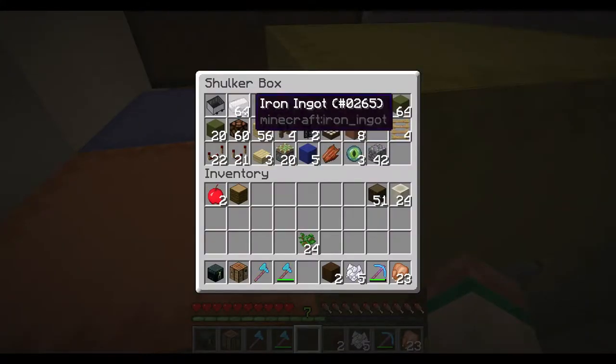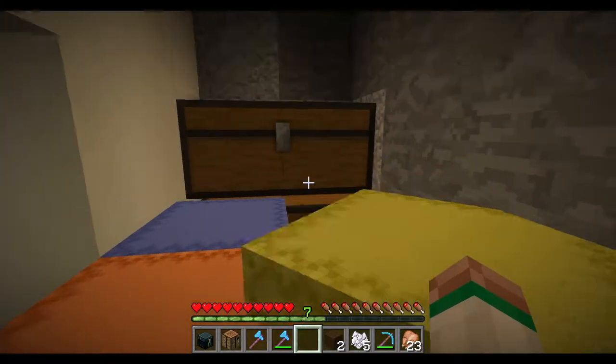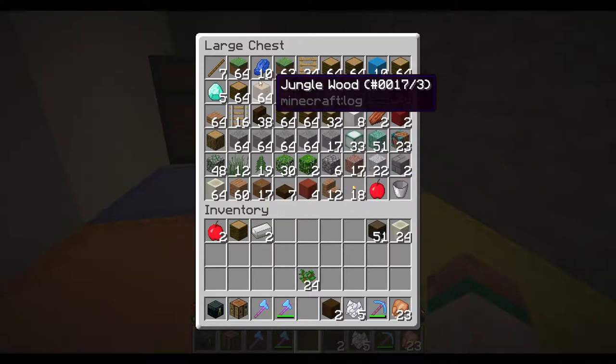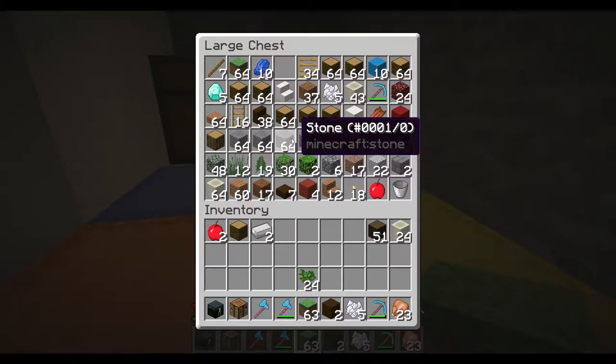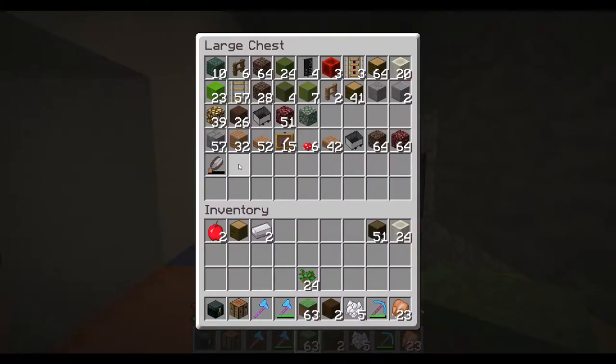I'm looking for iron. Let's do two of these. Let's grab some. So we got a project today we're going to work on. It's going to require some grass. It's going to require some cutting. It's going to require some shears. I know I have their shears, so I'm going to need more than that.